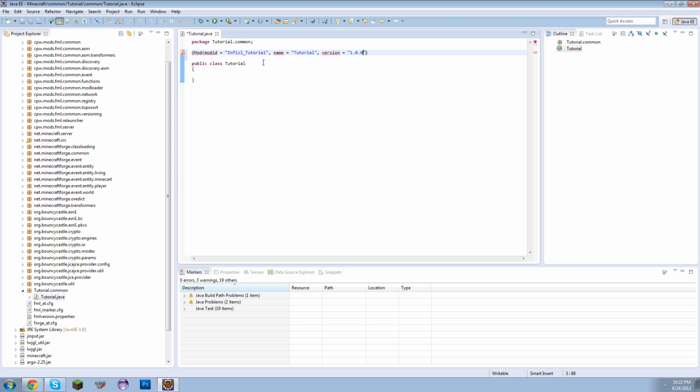So if you were to do a small update that wasn't really a big update, you could do 1.1. And then if you had to do a bug fix on it, it could be 1.1.1. And then another little bug fix, 1.1.2. And then a bigger update, but not really a full update, 1.2. So it's kind of self-explanatory why you would do that. So we're just going to leave it like that, because that's also a good way to show that it's the first version of this mod, or whatever version would be here.